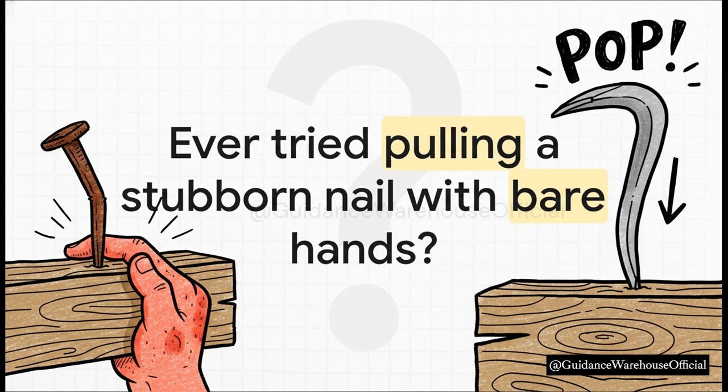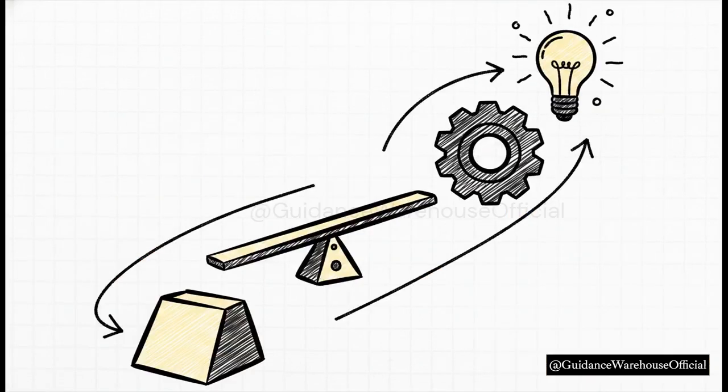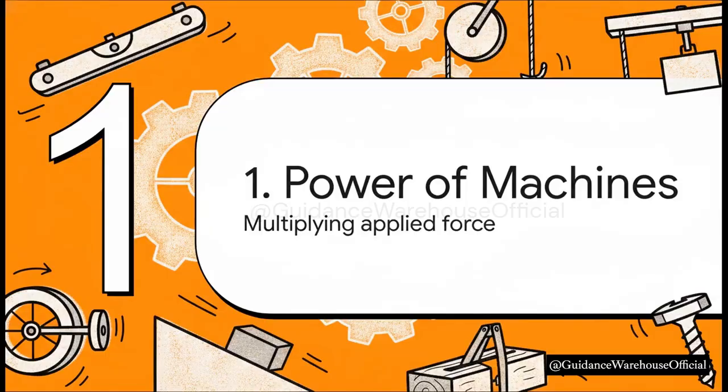So, why does that happen? Where did that extra strength suddenly come from? Well, by the end of this explainer, you're going to understand exactly why. You'll master the physics concept of simple machines, the mathematical formula behind them, and exactly how you can apply this knowledge to real-world scenarios. We're breaking down the mechanics step by step so you walk away with a really deep, practical understanding. Section 1. The Power of Simple Machines.